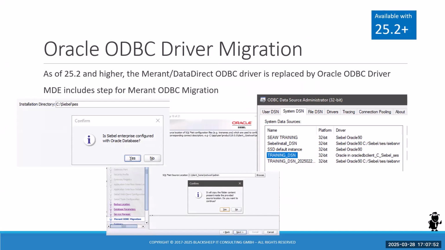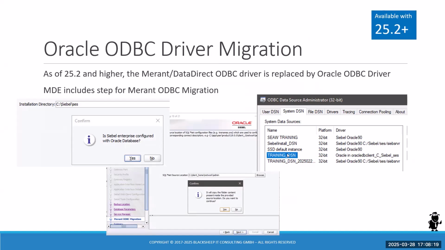And so we are also putting that out along with the Instant Client and registering it. The main thing is if for whatever reason you're using the old DSN for something, maybe outside Siebel, you'll have to update it to be the new driver. So any custom 32-bit DSN needs to be updated.